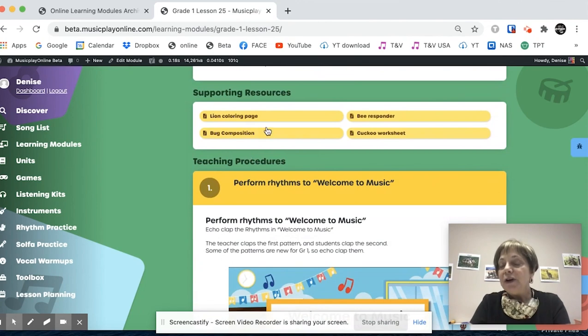And I have started on Carnival of the Animals and will continue with one of the movements a week until we reach the end of it. And then we'll be building it out in a unit. And we're going to call that listening units. We're going to put Peter and the Wolf in there that we did in January of grade 1. And Carnival of the Animals will go there as well.